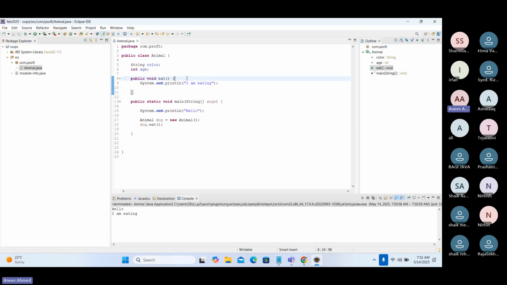Mainly today you need to focus on the syntax of all these things: how to create a method, how to create a class, how to create a variable, this class level variable, how to create an object, and how we are going to call that class's related variables and methods.